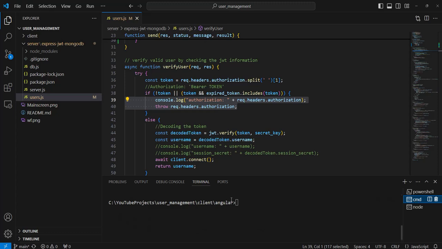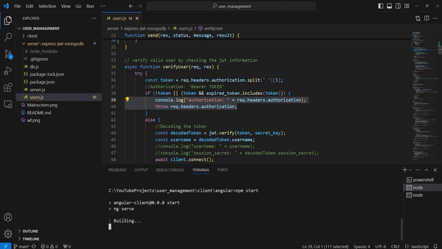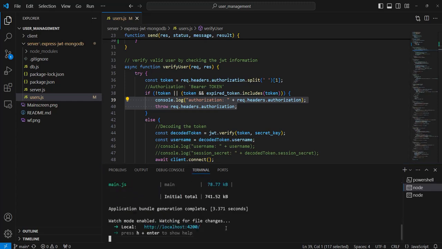So if I go back to my client and I run npm start, that will literally start my Angular client. So this Angular client will now be using the API that I was just showing you manually, how to fetch data, how to log in. So let's just take a look quickly at how this application is working.